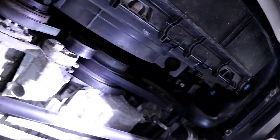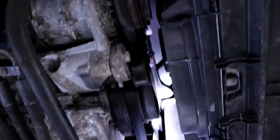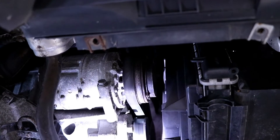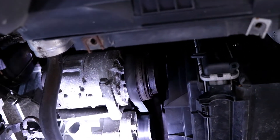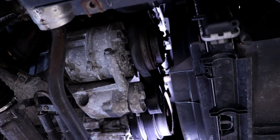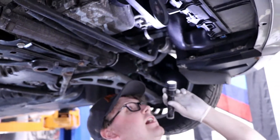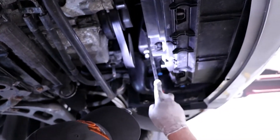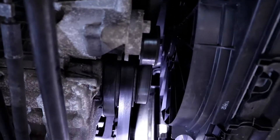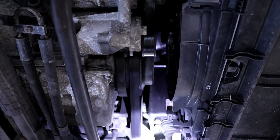And then, obviously, the dreaded water pump right up here. Luckily the owner says this one's been replaced. But if you go from on top of the car, you can actually pull on it and try to feel for any play. Sometimes the shaft will break, sometimes the impeller will break, and sometimes there's a little gasket that'll leak. Another common thing are the expansion tanks — this one's good for now, but they like to crack on the sides and on the seams. You can't really do much about that; they just kind of go when they decide to.